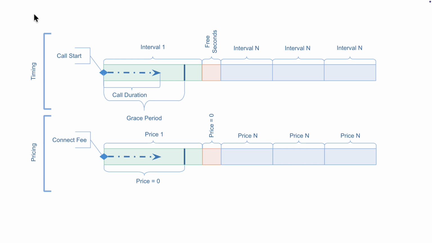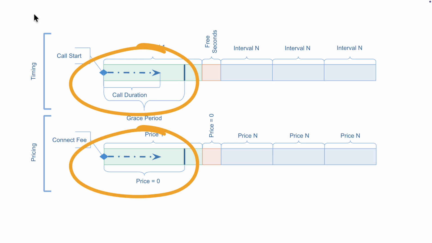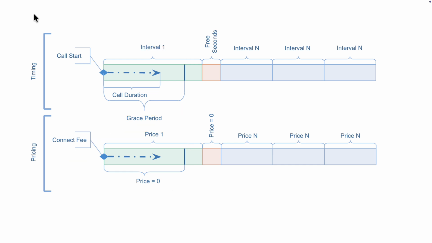Now that we understand the overall structure of call charging, let's see how these rules are applied in practice. First, let's examine how the grace period works. This period allows a caller to confirm that the call quality meets expectations. If the call is ended within the grace period, no charges are applied. However, if the call extends beyond this period, all intervals are billed in full. With that clarified, we can move on to examining different interval charging methods, assuming no grace period is applied.